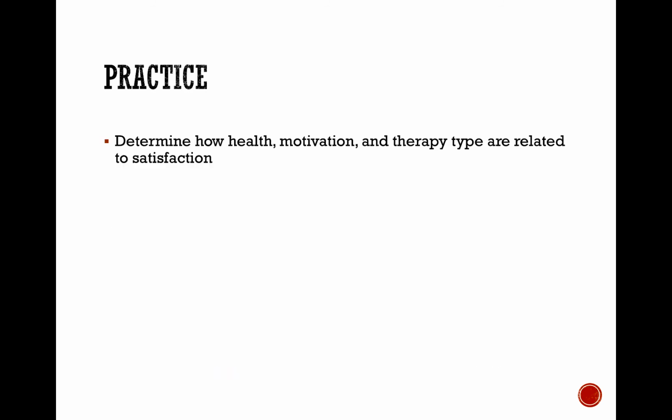So now it's time for some practice. Determine how health, motivation, and therapy type are related to satisfaction. And go. I'll wait. Or really, you should pause your video because I got to get going. Oh, and that's it. Okay. So that is how you visualize regression. Hopefully I've given you some excellent, awesome tools.